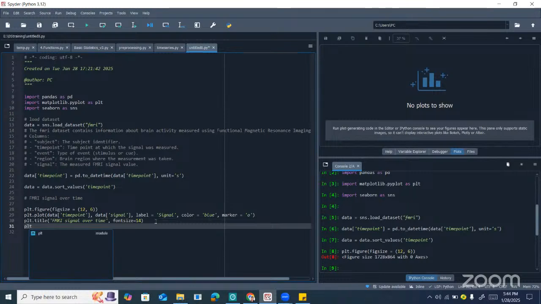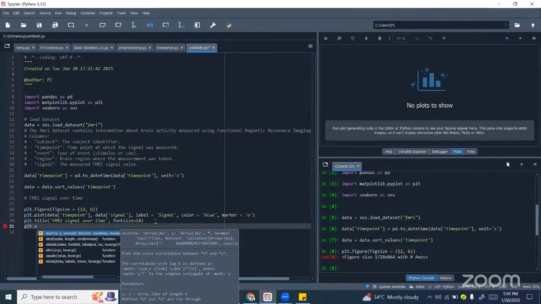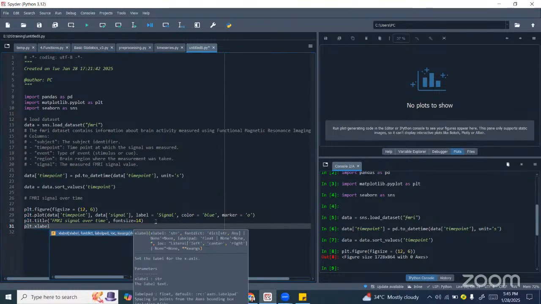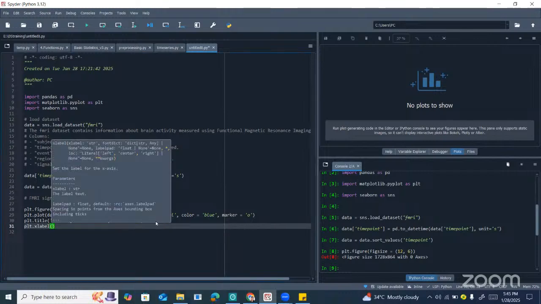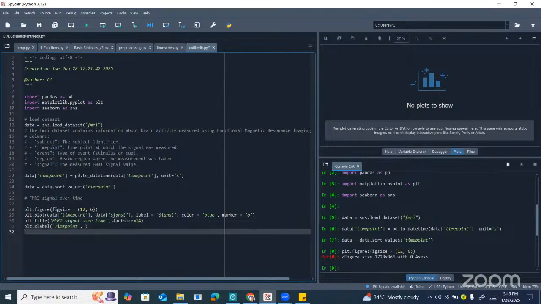Then for x and y axis, we will give the labels. Plt dot x label. So on x axis, our label is time point. And for this also, you can choose any font size. I will copy this font size.